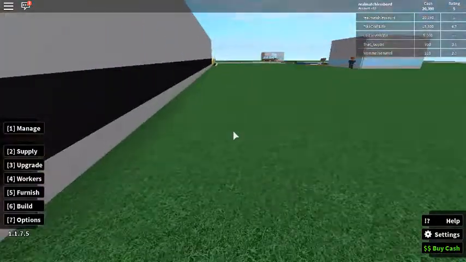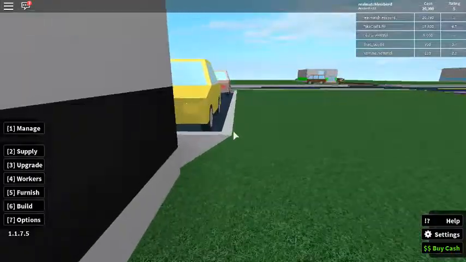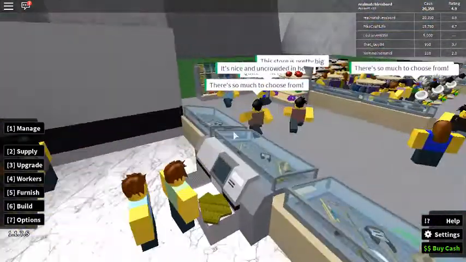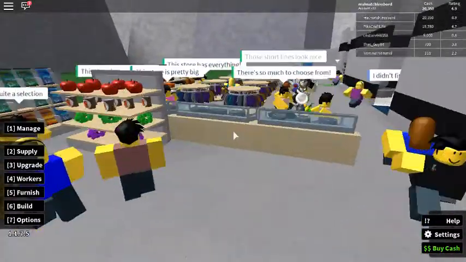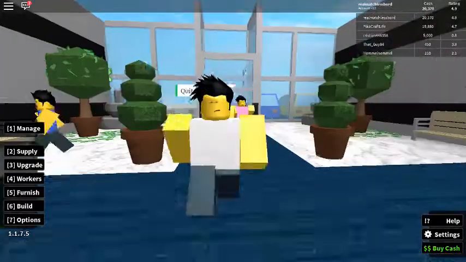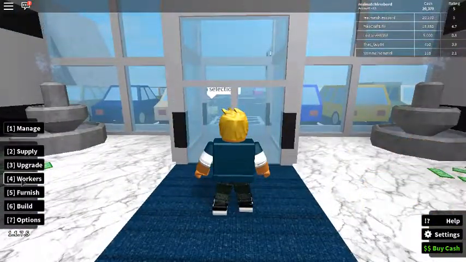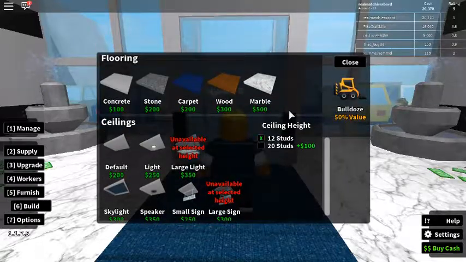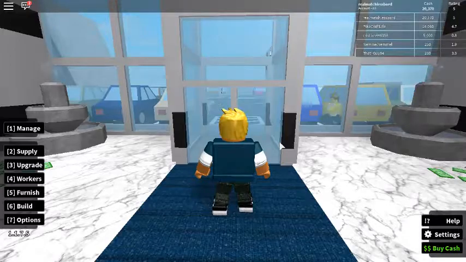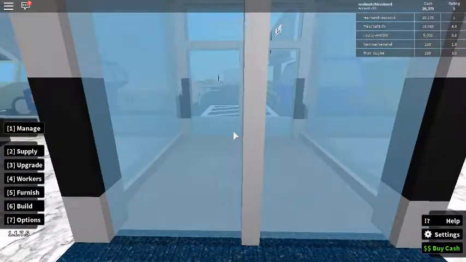This guy is running low on money. But it is a good store. There's some cash register stuff. Too much to choose from. The store's so big. I think you need to up the studs. What I mean is that on build, you need to make the studs higher, for people say the store's so big. But still, the store needs to be big too.